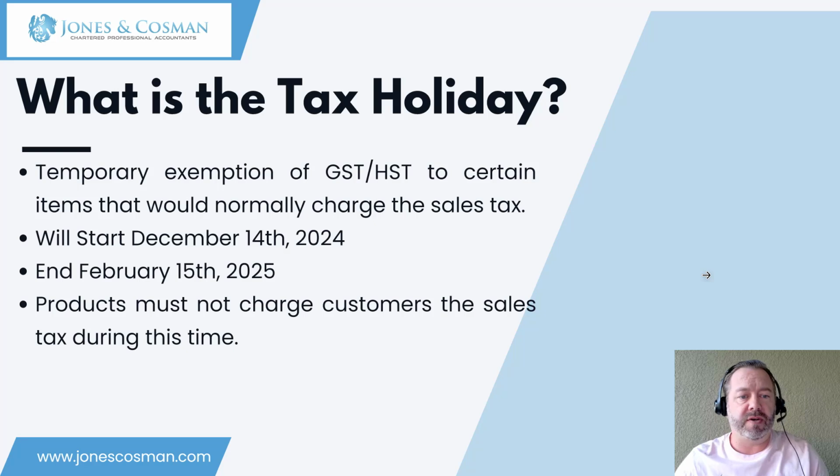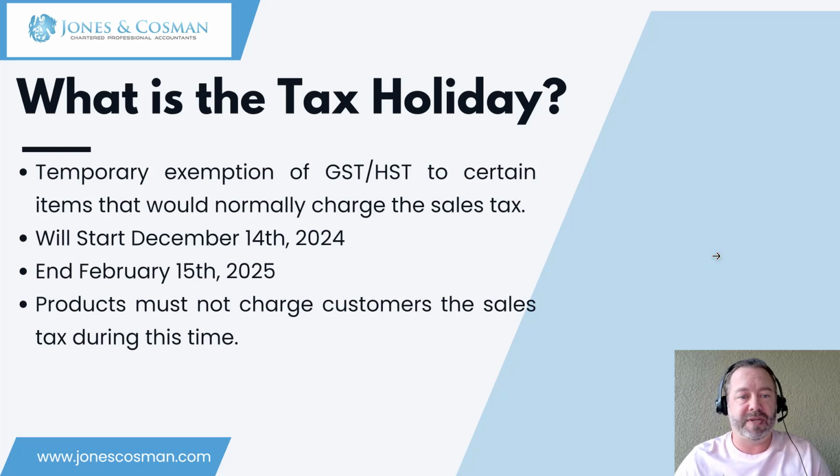What is a tax holiday? It's a temporary exemption of GST and HST for certain items that would normally charge sales tax in Canada. Most of it is children's items, holiday decorations, some books, and things like that. It's going to start on December 14th, 2024, and run through to February 15th, 2025. So items that normally would have GST and HST on them are going to be at a rate of 0. Products must not charge the customer sales tax during that time, and if you do, you're probably going to end up having to refund them, which isn't very good either.